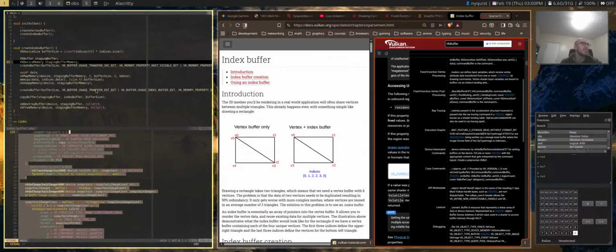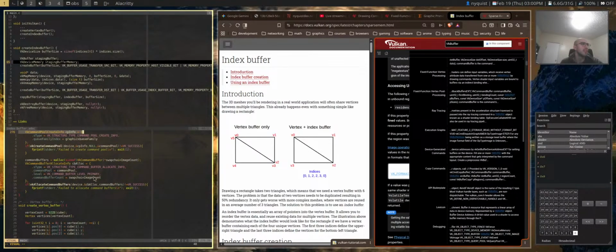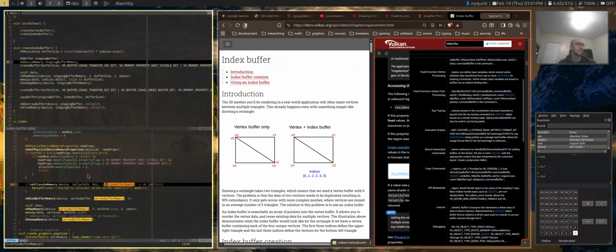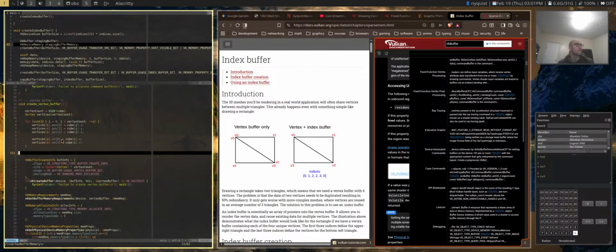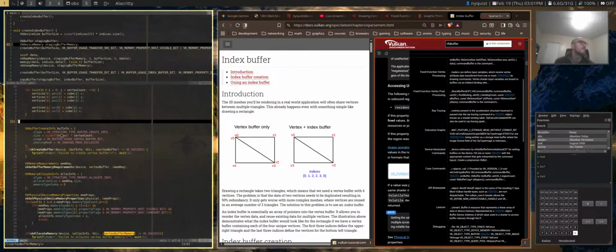I'm just going to read through this again, this part. Sharing mode exclusive. Did that have to do with the queuing?